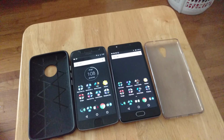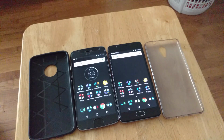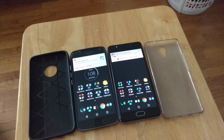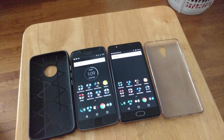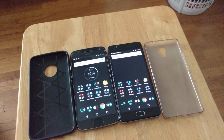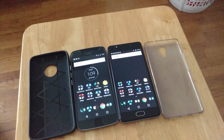Also, please let me know how y'all feel about this comparison style. I know it doesn't have as much information in some areas as in some of my other comparisons, but I'm trying to really streamline this for you guys and still keep it very information packed, so you really know what you're spending your hard-earned money on before you go ahead and pull the trigger and pick up these devices, because I really want you guys to be really happy with your purchases. So please let me know how y'all feel about this comparison style, whether you prefer this one as opposed to the one that I've been using. Please let me know down in the comments.